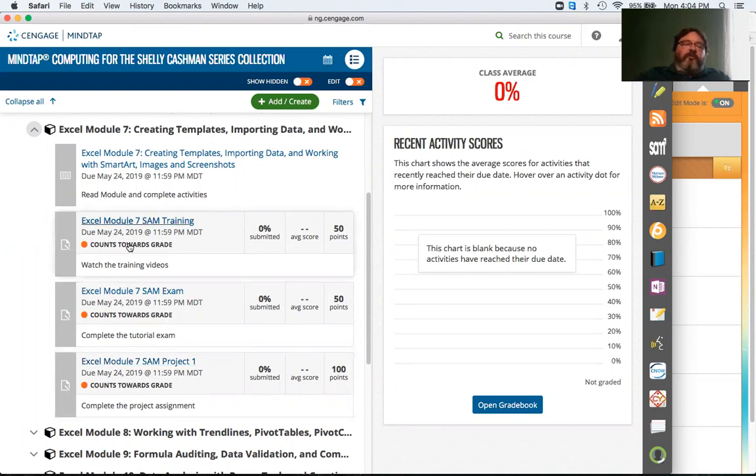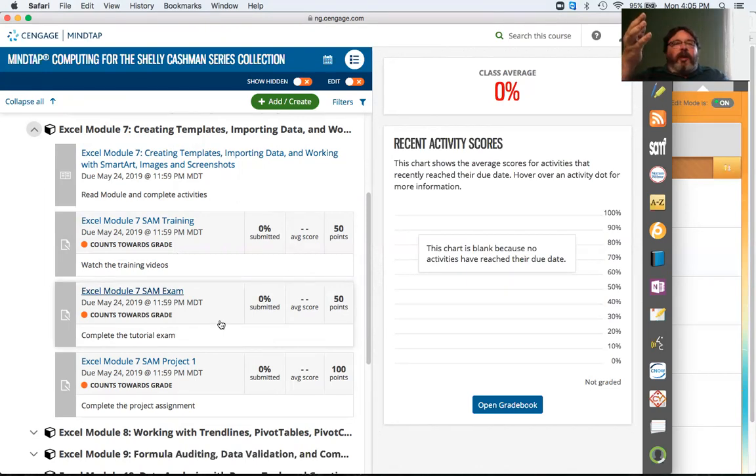So you must do these modules, and you must do the training, and you must do the exams and the projects. Now I've got it set up so that you can do each one of these 3 times, so you have every opportunity to learn the material and do really well on the course, because I really want you to learn this stuff. And I've got it set up too so that when you do the work, you don't end up having to rewrite the whole quiz or the whole test or the whole module or the whole project.